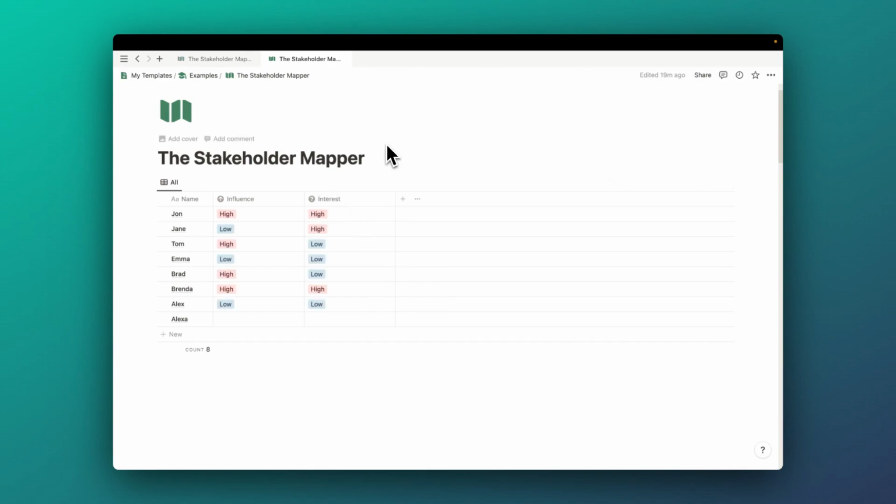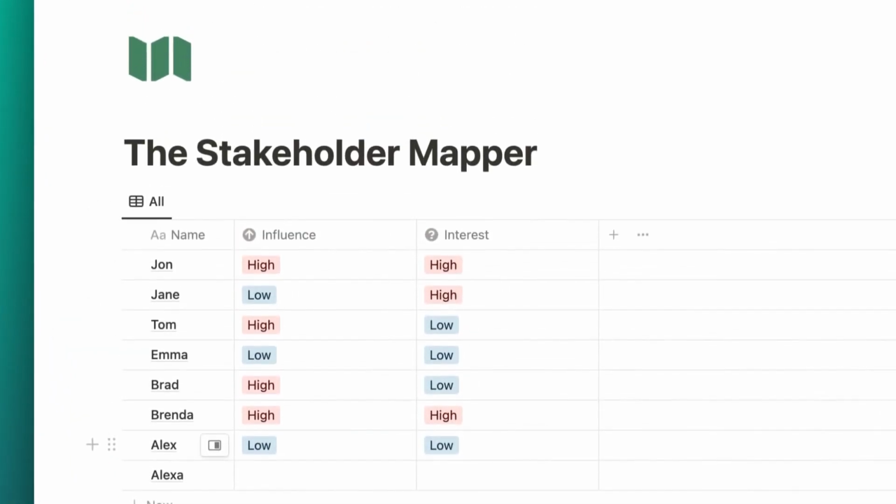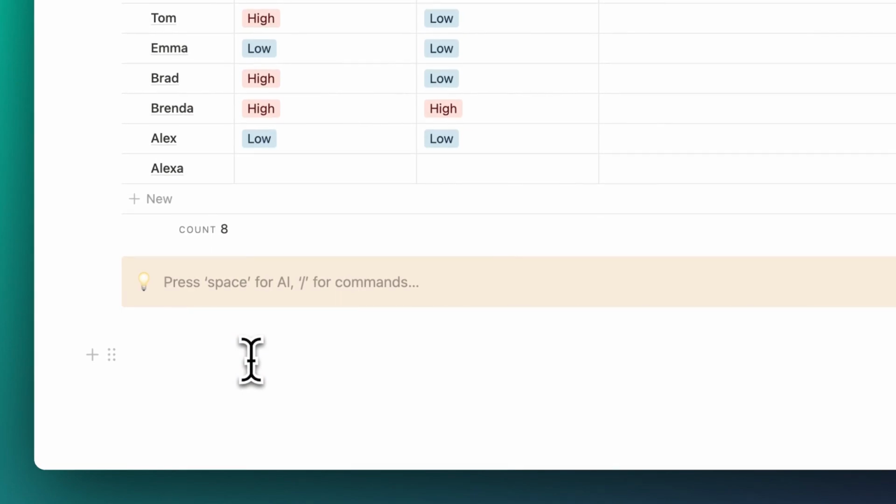Now I will go through and fill this out for each of our stakeholders. With that complete, we now need to create the formula that will tell us what our engagement strategy should be, and another one that will tell us the engagement frequency. Now, for the engagement strategy, we'll have 3 options across the 4 boxes in the matrix. So high and high will equal inform, consult, and collaborate with this particular stakeholder.